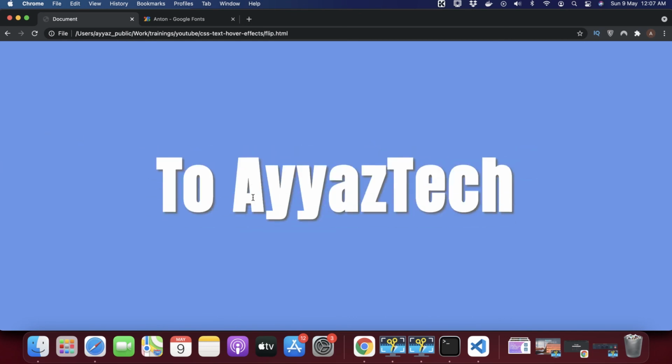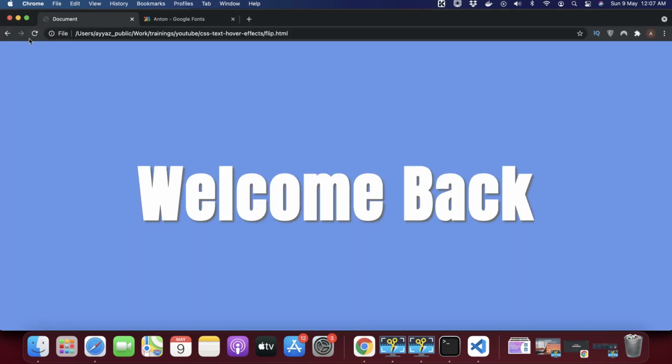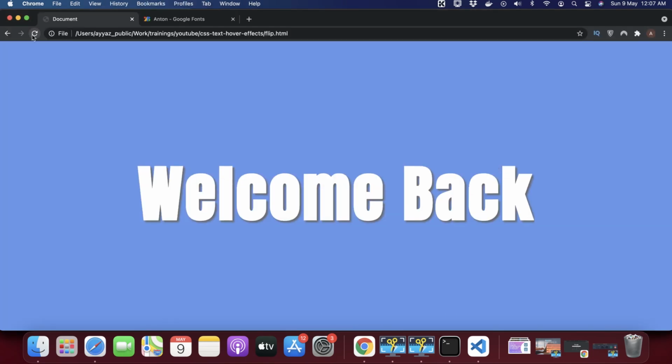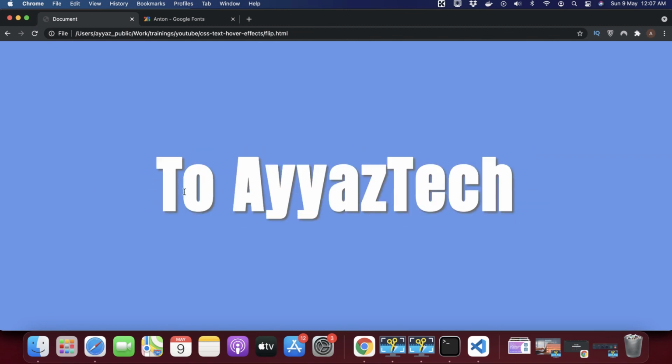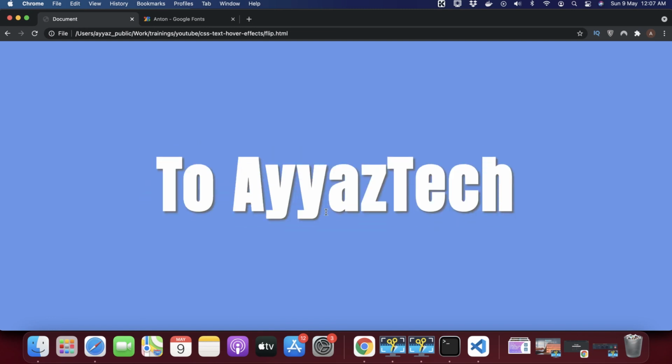All right, you can see how it is working. Let us try to reduce the speed. All right, you can see that whenever you hover your mouse on it, it will flip the text like this with the animation.